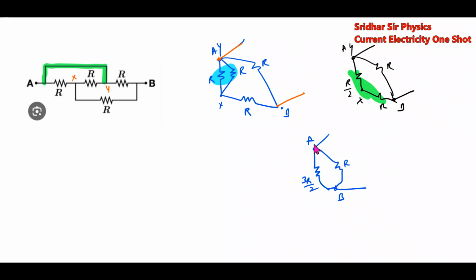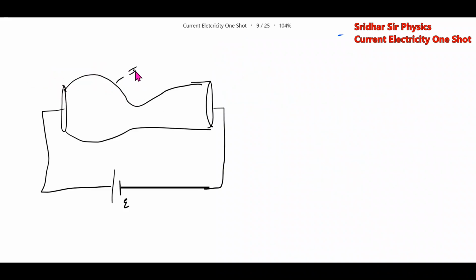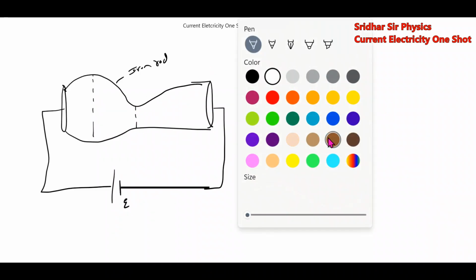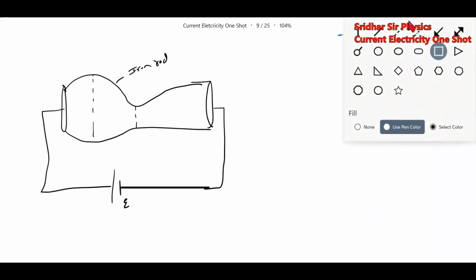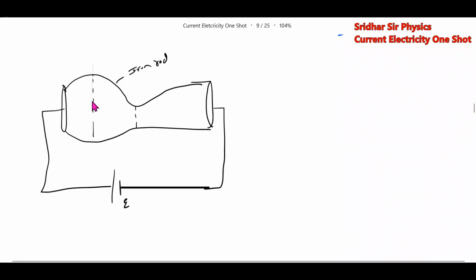Solve it now. Now these two are parallel. Okay, we have this iron-shaped rod with some irregular shape. So we'll calculate the speed at this point, at this point, at this point. The speed at various points will be analyzed.